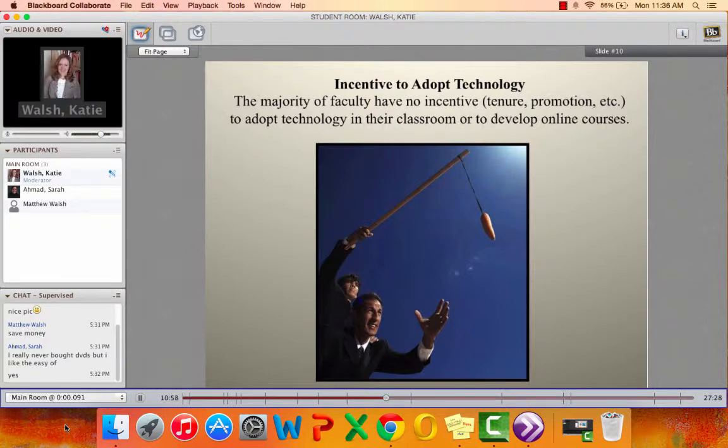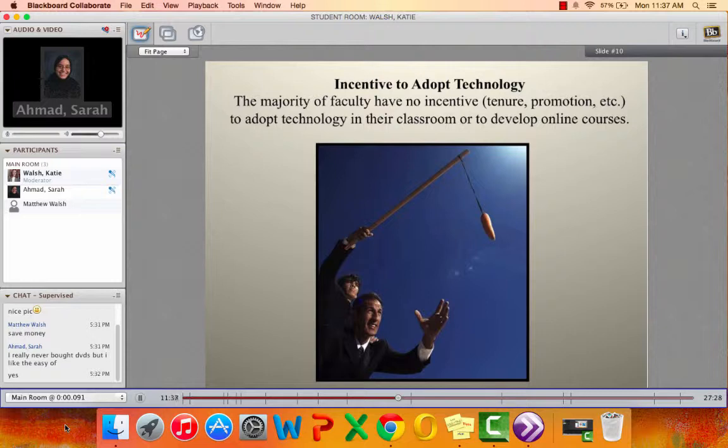Okay, good point. Sarah, I think you might be in K through 12, but can you speak from your experience there about whether there are incentives to adopt technology, or whether these discussions are occurring? Yeah, as far as incentives go, there's not really too much. I know people in lower education are encouraged to use the technologies, especially if the school has spent a lot of money on them.